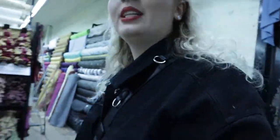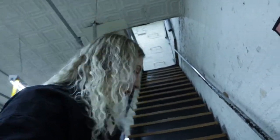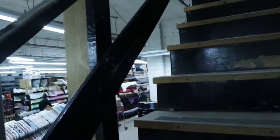Over here, we have more like upholstery stuff in this room. I'm gonna go ahead and take you upstairs just to kind of show you what they have so that way you can see how many floors it is. And then, I feel like I'm getting so old because I'm really not that old, but stairs make me real tired. So we're just gonna go ahead and go up the stairs. Oh yeah. I see why they also have an elevator in here so you don't fall when you're vlogging.